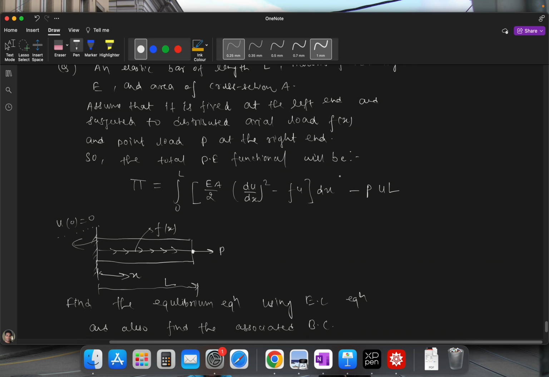Here actually it will be in the bracket because u is a constant. Here U is that displacement when x is L, because when you integrate it, it will be outside of the integral, so that should be a constant. So that's why it is PUL, because U is at distance x equal to L. Now you can introduce inside the integral. Then this should be done.